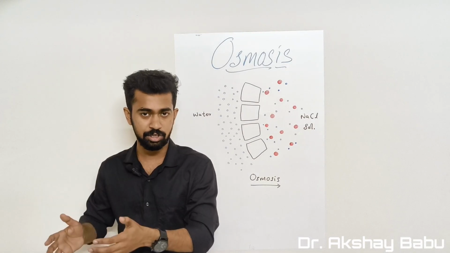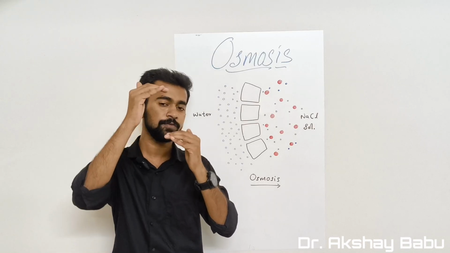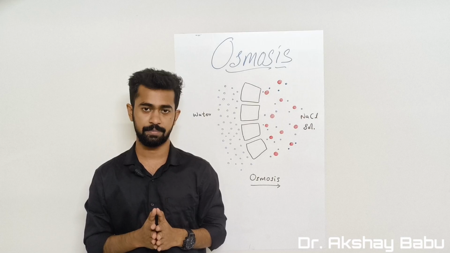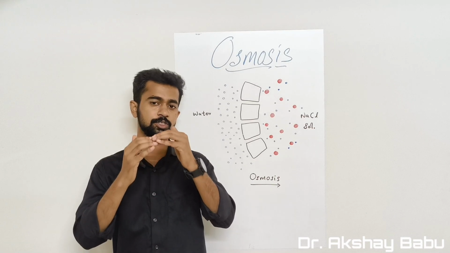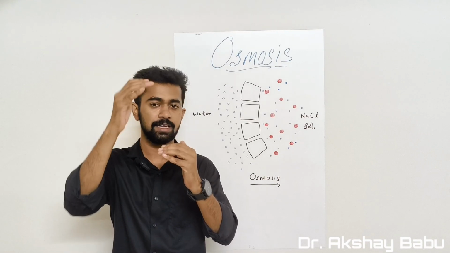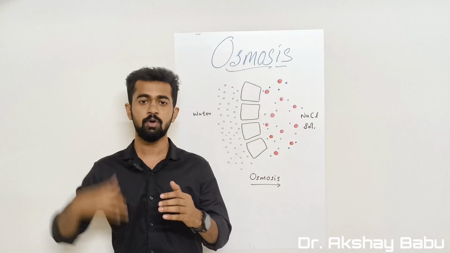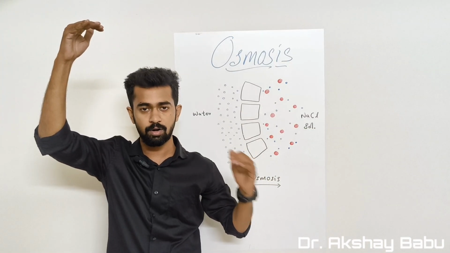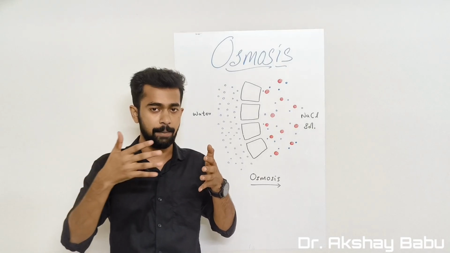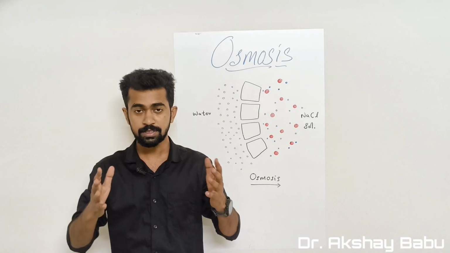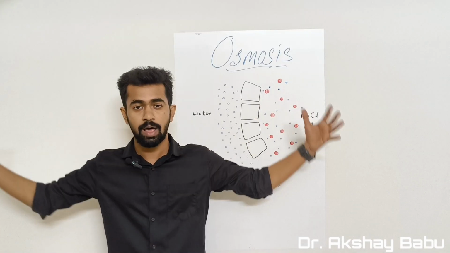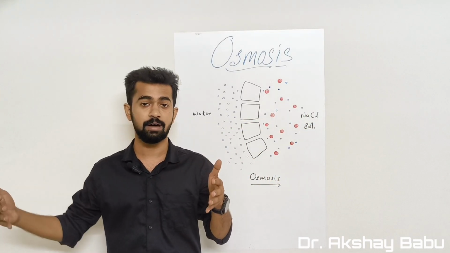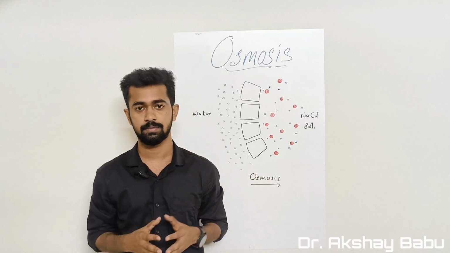However, under certain conditions, a concentration difference of water molecules can develop across the cell membrane. When this concentration difference develops, the water molecules will move from an area of higher concentration towards an area of lower concentration through the cell membrane. And this causes the cell to either swell or shrink, depending upon the movement of water molecules.